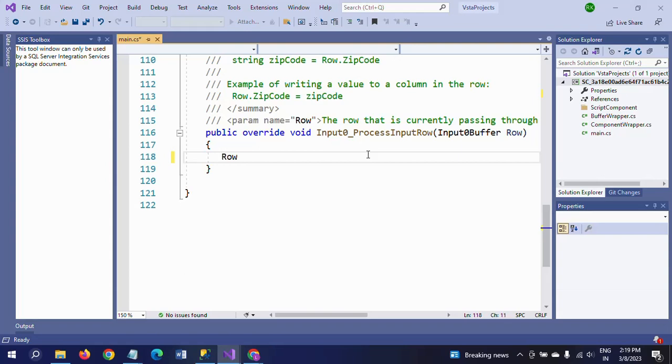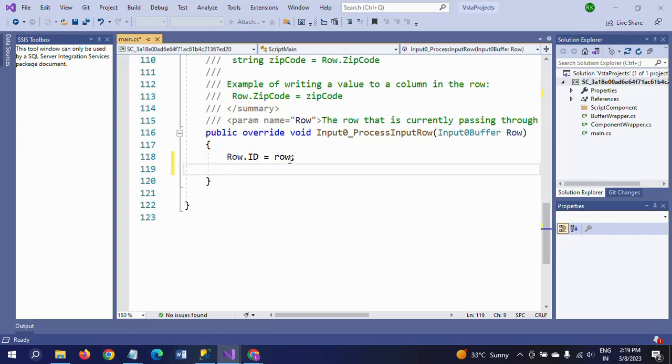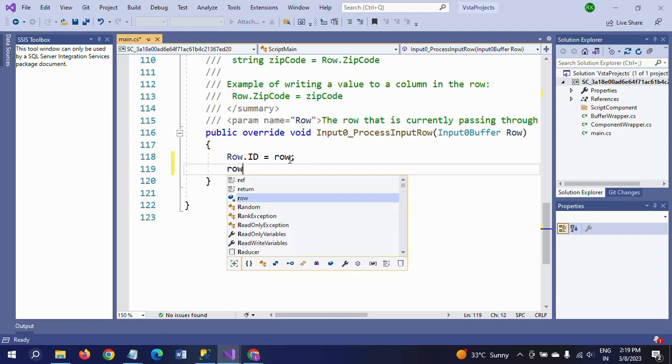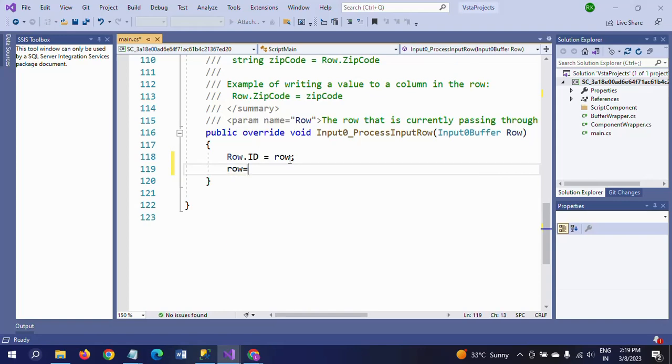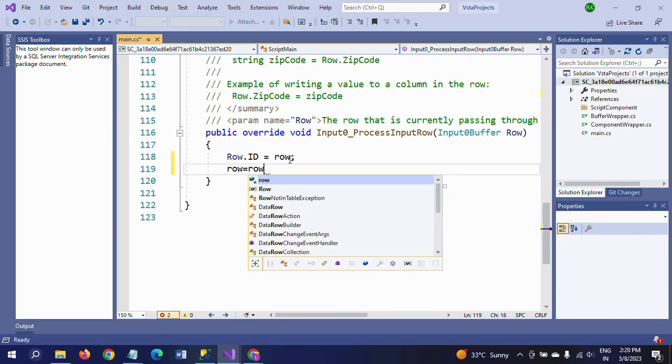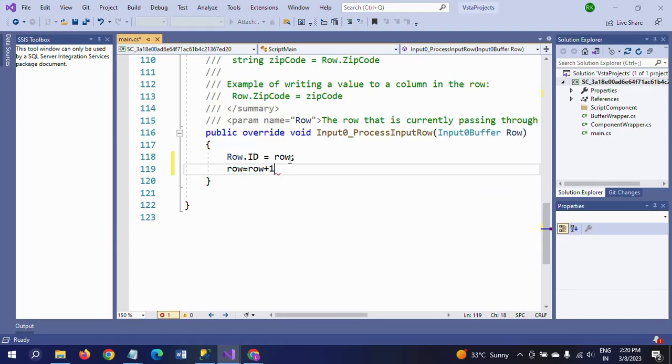First one is row dot ID, the ID we already created as the script component output column, is equal to row, and in the second line, row is equal to row plus 1.